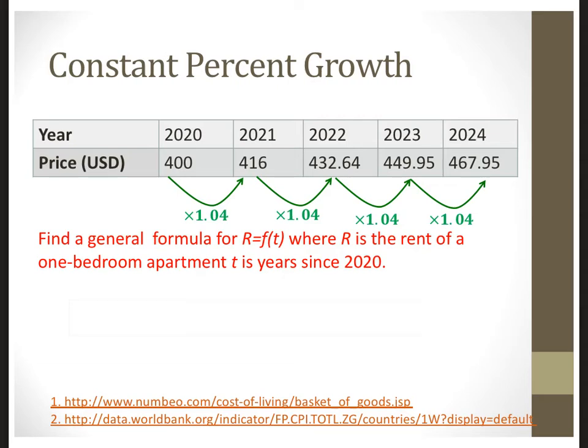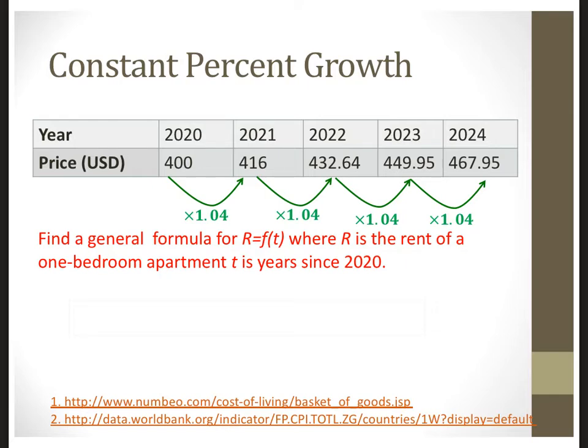And so here are the rents that we're going to pay in Sao Paulo. What is the same about each of these is that every time I want to calculate my next year's rent, I multiply it by the same factor, 1.04. So in this case, we're not adding the same amount to get to the next quantity, but each time I go from one value to the next, I'm going to be multiplying by a fixed number. In this case, the 1.04, where that 0.04 comes from the fact that we had 4% inflation.